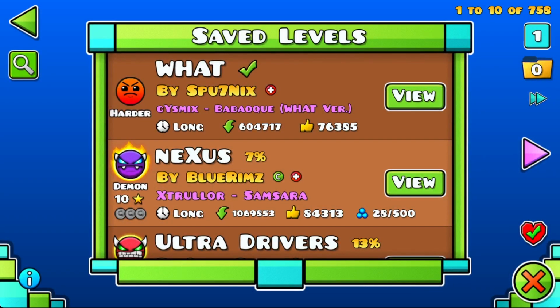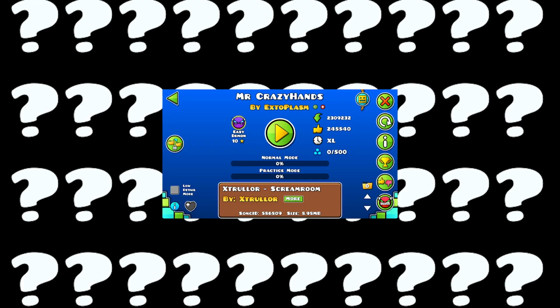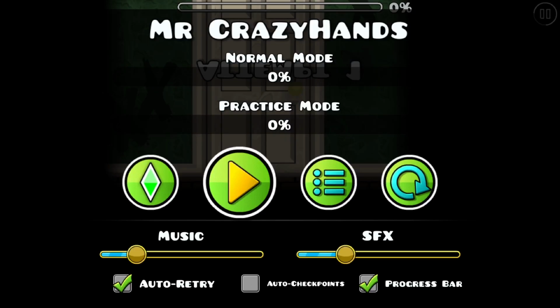Awesome! So today, I wanna do a level called Mr. CrazyHands by ExtoPlasm. I think I pronounced that correctly, I don't know. I've seen it a couple times and it's a pretty cool level. Let's just get right into it. I haven't played this at all, so I don't really know what to expect.